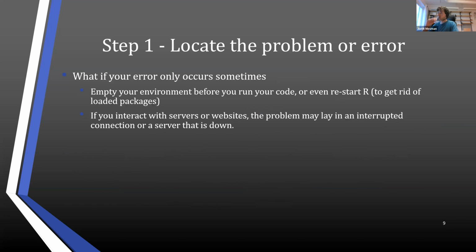So then the last part for step one, sometimes there are some exceptions, I would say. Sometimes your error only occurs sometimes. I think we've all been there, like, I swear my code was working yesterday and now it doesn't. It's a bit more difficult, but I would say a good way of testing if your code actually works is to empty your environment before you run your code. And sometimes you even need to restart R, because then all your loaded packages are removed. So then it's really just the script that you're trying to run which is being tested.